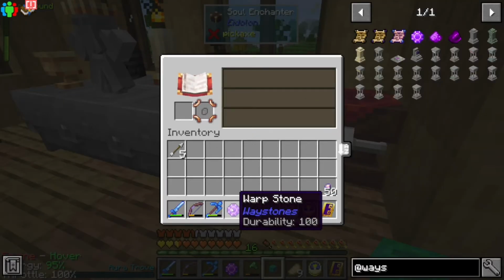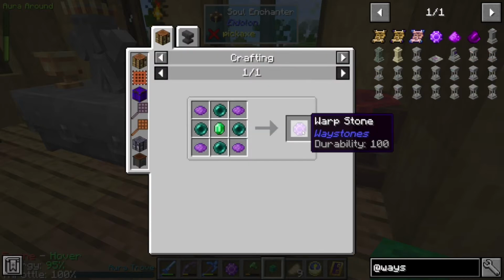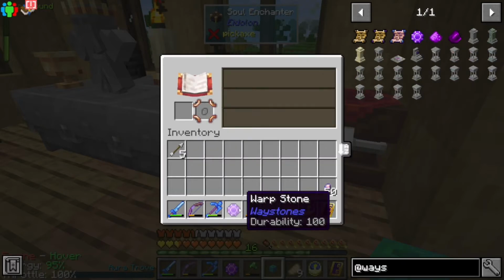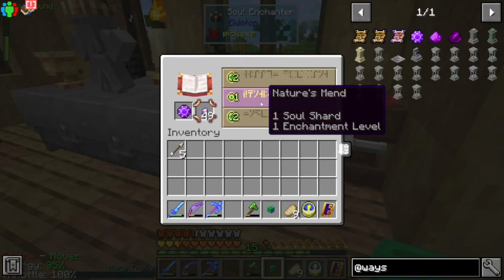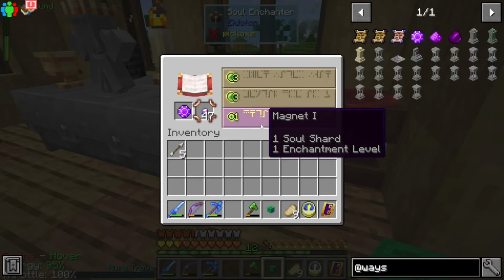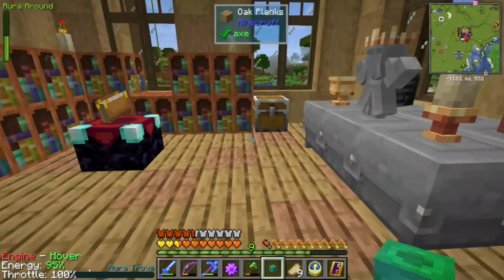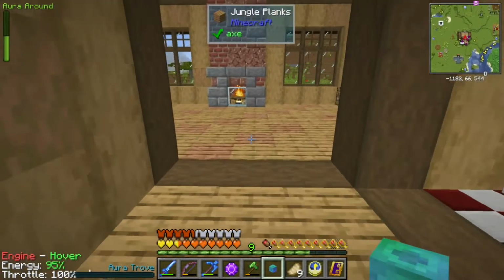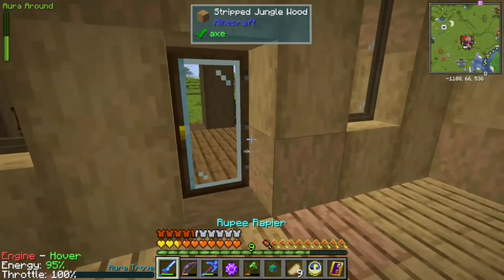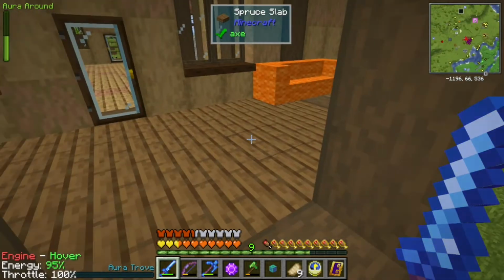Now we're running low on stuff like diamonds, so I want to go hit another dungeon. This time I just made the warp stone from waste stones. We can use this to warp around. It has a durability though, but we can go ahead and put unbreaking, nature's mend on it, so it'll last a lot longer, and we'll be able to repair it. Now it doesn't have a go back mechanic, but that's okay.